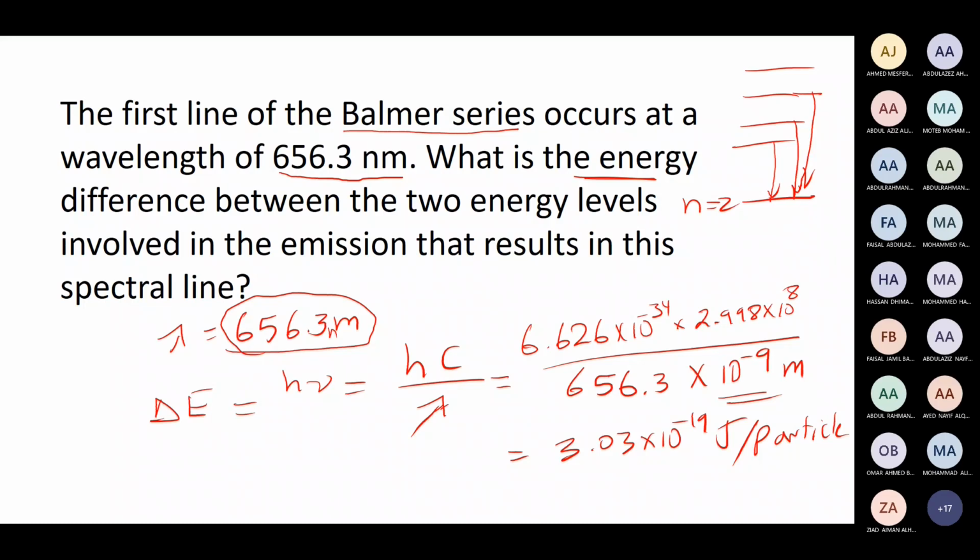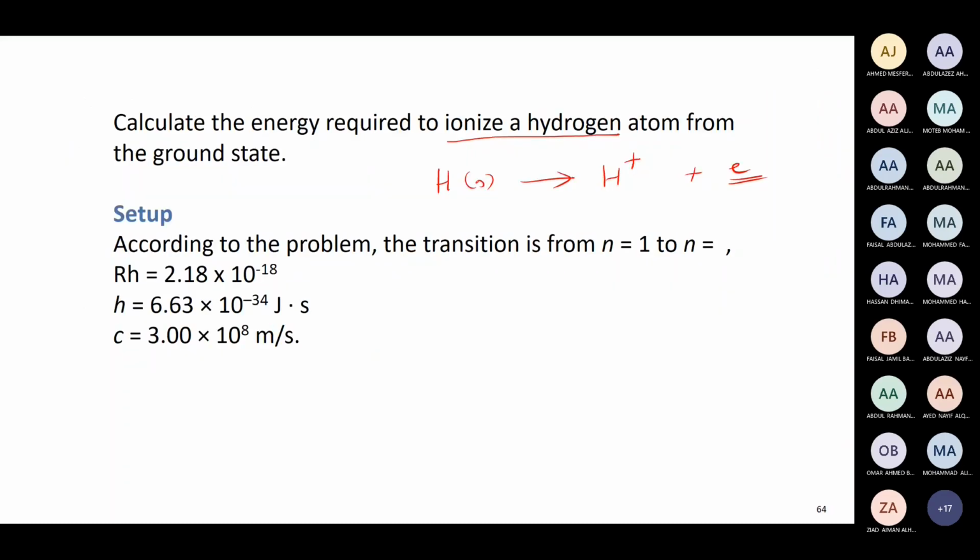Calculate the energy required to ionize hydrogen. What does ionize hydrogen mean? This means take it from H gas to H plus gas plus electron. This means the electron is completely gone from the hydrogen. So we're going to apply the same rule: now I want delta E, which is energy, equal to RH times, when the hydrogen is in the ground state, what's n? Equal to 1. Exactly. So initially it was 1 over 1 square, that's initial. What's the final? Since it's completely gone, it went to infinity square.